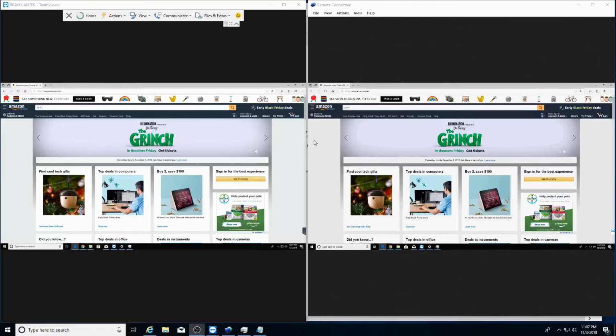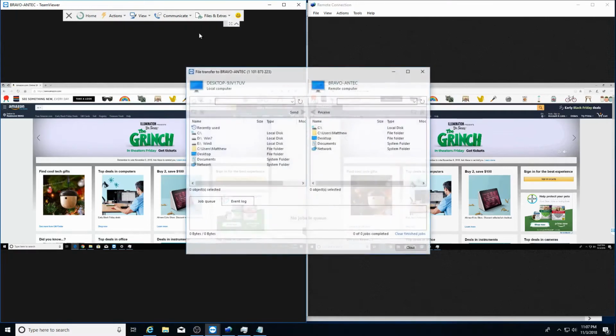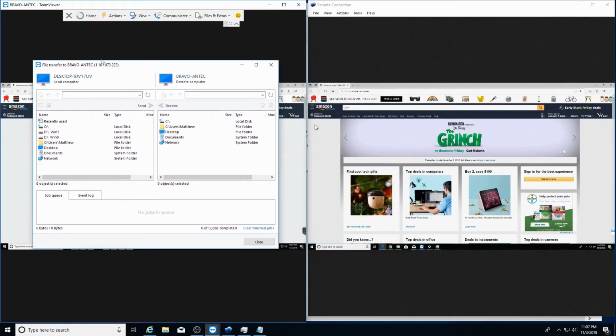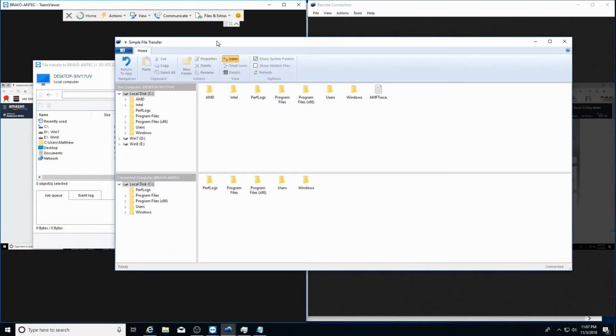We can also take a look at some other tools, like the file transfer utility that each provides inside the remote viewer. On TeamViewer we say open file transfer, and that brings up a little explorer thing. We can click on things and drag from one side to the other to copy files or folders. In OptiTune, it also has a file transfer UI.